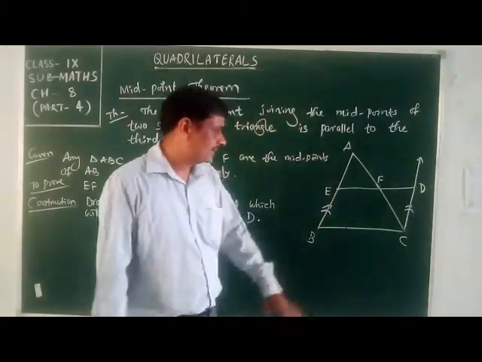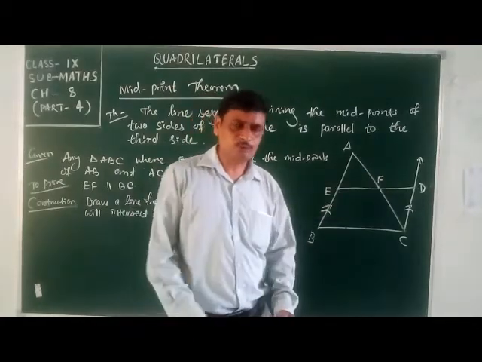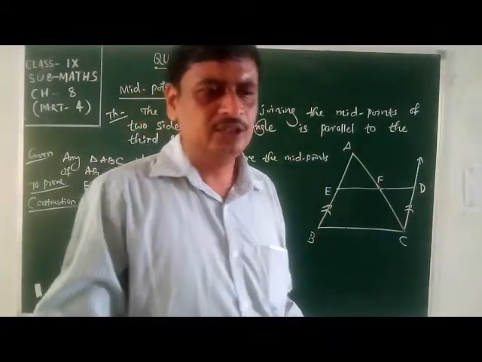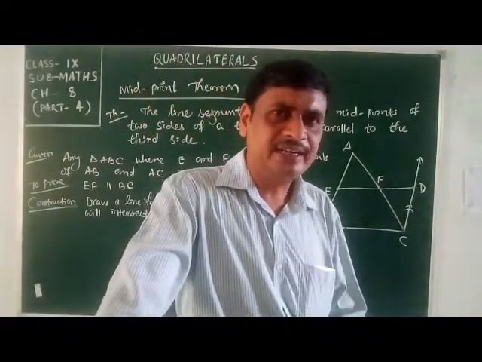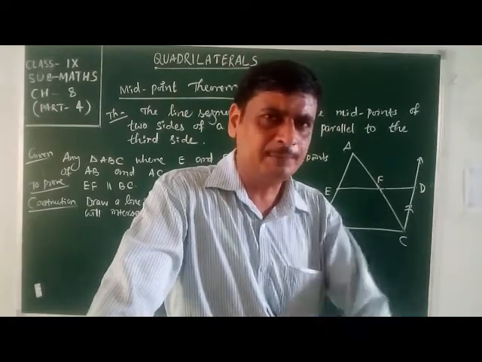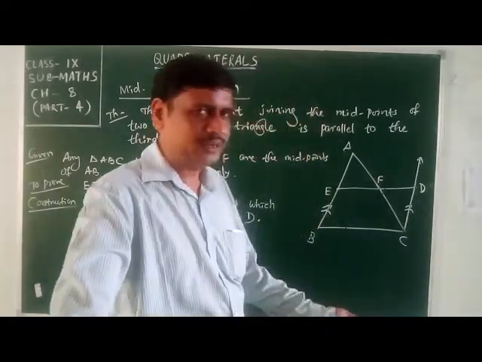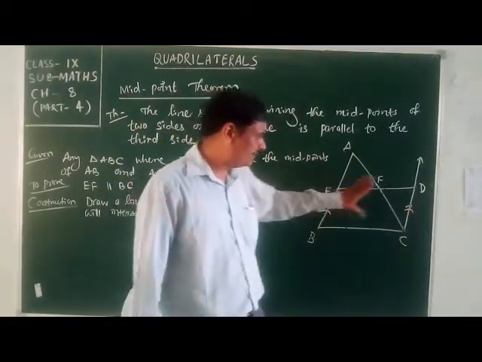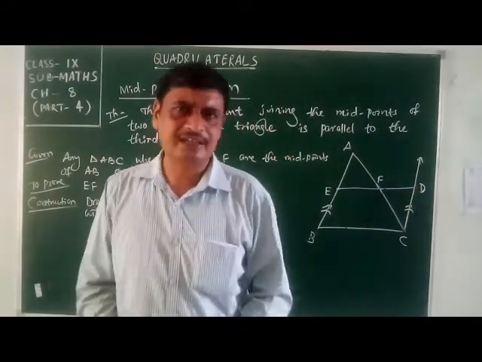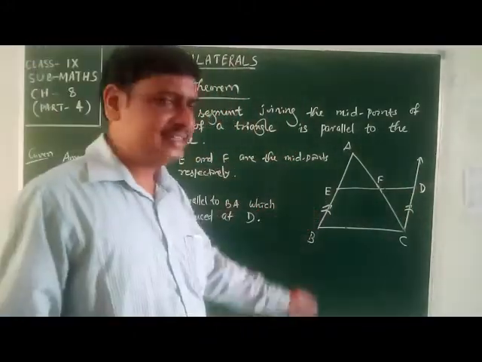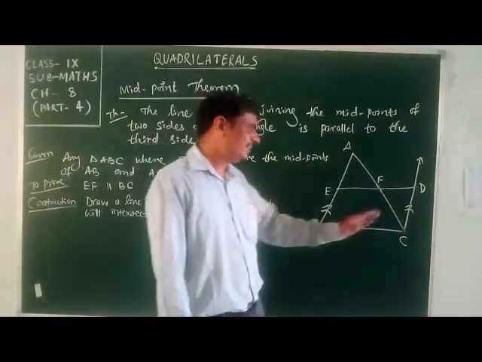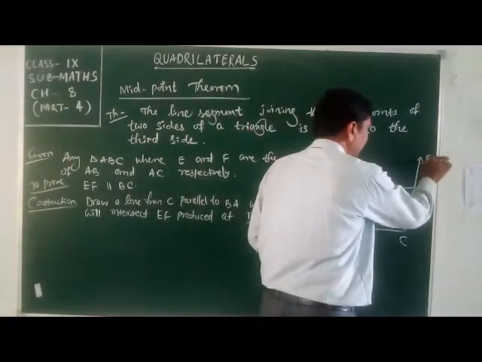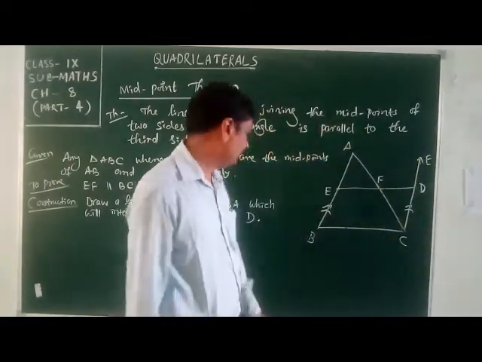It is not given that BC and ED are parallel. We have to show it. So we can't show that both pairs of opposite sides are parallel. So come to the next condition, that any one pair of opposite sides are equal and parallel. Can we make them equal and parallel? If BE and CD become equal and also parallel, then we can say BCDE is a parallelogram. It is already constructed that AB and CE are parallel.